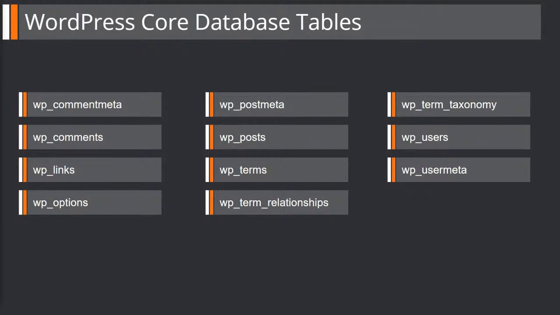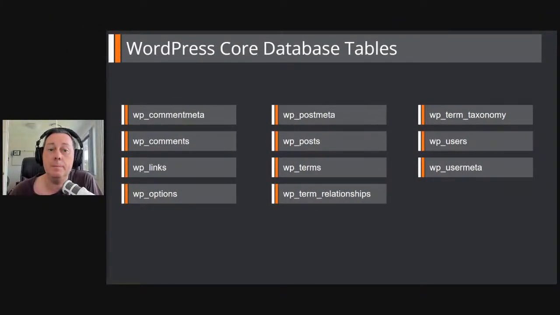But basically, we've got WP_commentmeta, which stores the meta information for comments. We've got WP_comments for comments, and we've got WP_links. Now, WP_links, I don't know if you've been using WordPress for that long, but back before version 3.5, you could actually add external links into the database, and then you could refer to them on your posts and pages. That feature's kind of been scrapped, but for whatever reason, the database still creates that table there, but it's unused now.